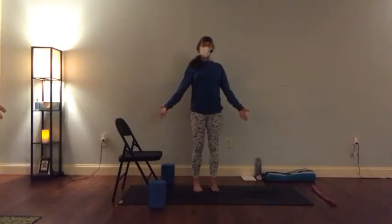Then on your next exhale, bend your elbows, let your hands come right to meet there in front of your chest. Let your thumbs connect there, each of your fingers, and again, feel that nice soft connection there in your hands.